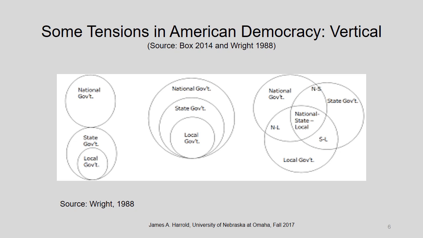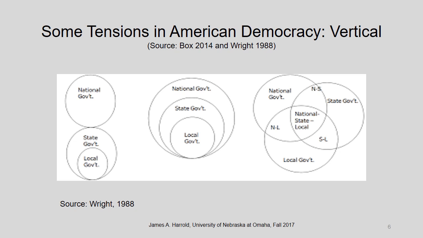And then we have these circles that are nesting in the middle diagram, right? So the local government has issues it's concerned about. The state government is also concerned about those issues, but has more issues that it's concerned about. And then the national government is concerned about those issues and other issues beyond that. So this kind of nested democracy is a model there. And then there's this interlocking circle, kind of like a Venn diagram on the far right, right? So the point is that each level has issues of concern, and at some point they interlock. And where they interlock depends on the issue.